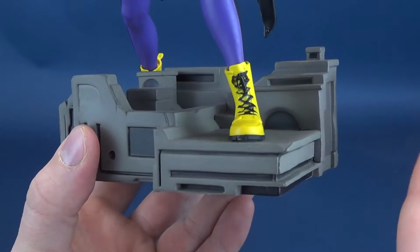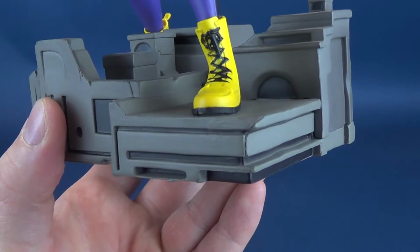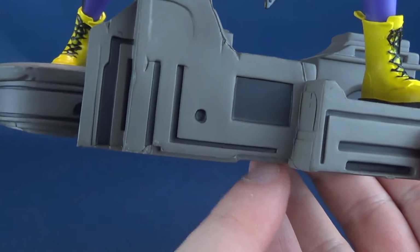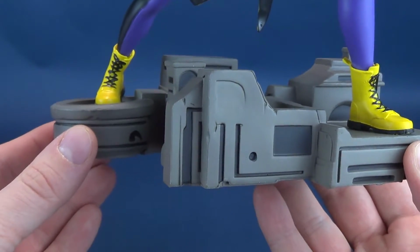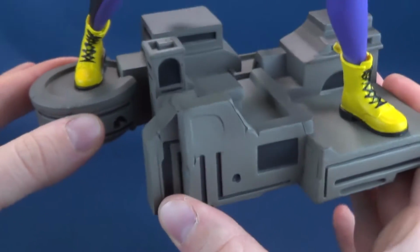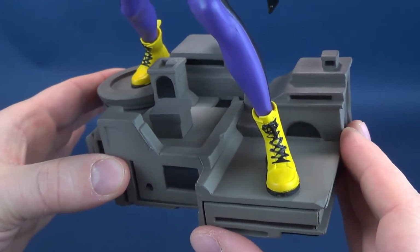It's kept pretty minimal in the way of coloring, relying only on this kind of brownish gunmetal gray with all these nice little accent areas of black. You can see that they've panel lined, kind of has a real futuristic look, something I would expect to see from Batman Beyond. It's got some really cool looking things like a little tower and stuff like that. Maybe it could perhaps be, like I said, a prison of some sort that she's standing on top of.